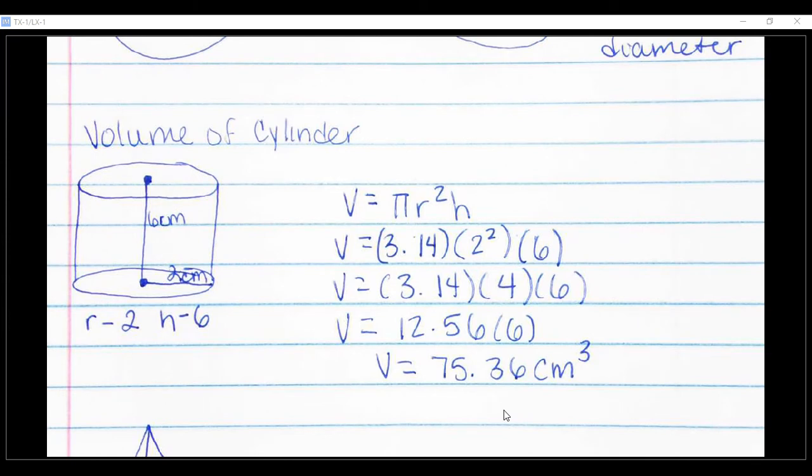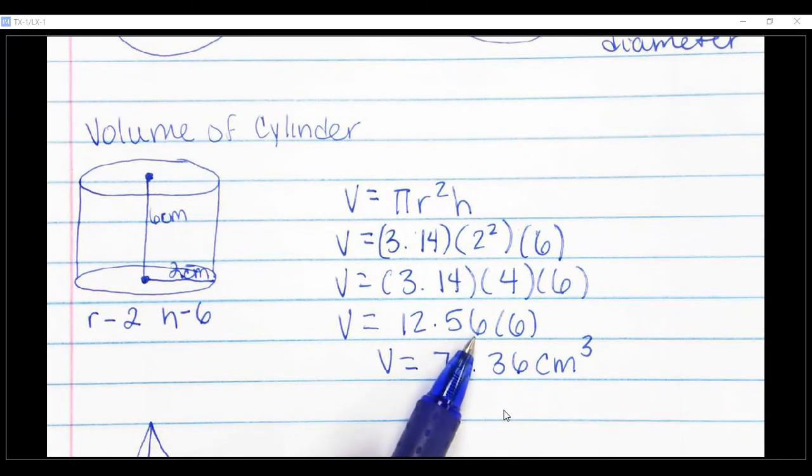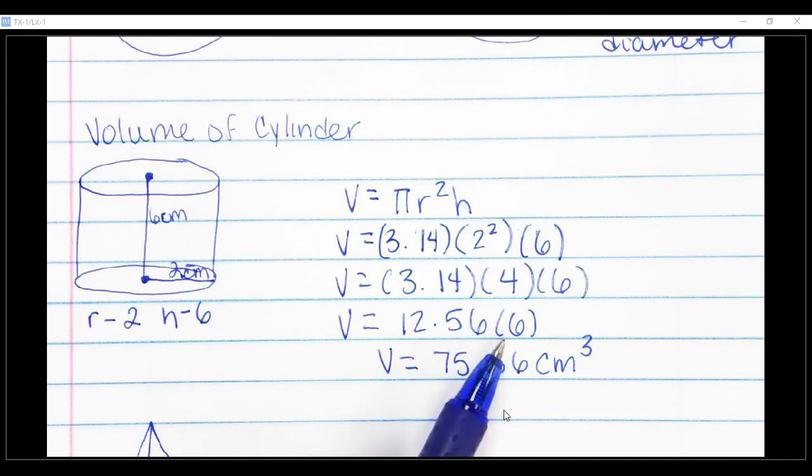Now, if you wait to round to the very last possible moment, so at your final answer, it's going to be more accurate. So if this number right here went on forever and I just left it in my calculator and did times 6, my answer is going to be a lot more accurate than if I round right up here.